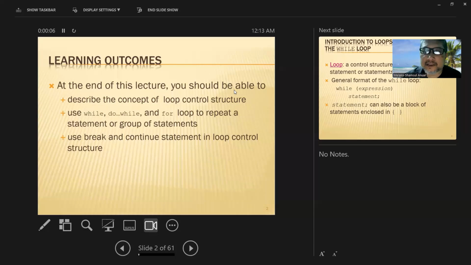At the end of this lecture, you should be able to understand the concept of loop control structure, and we'll be using while, do-while, and for loops. We'll also talk about the break and continue statements in loop control.